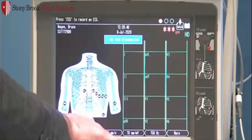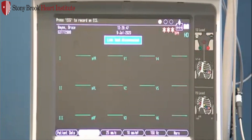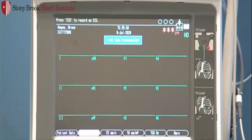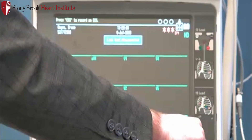To return to the main screen, press F2 and go to All Leads. Also note the hookup advisor in the top right corner. Once we have a good quality signal, we're ready to acquire the ECG. That can be done in two ways: either from the keyboard by pressing the ECG button or from the acquisition module. To acquire, press the button.